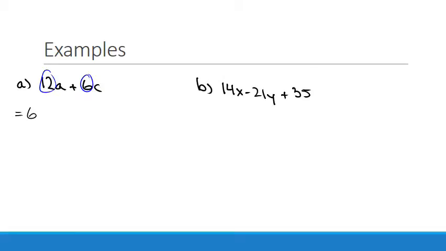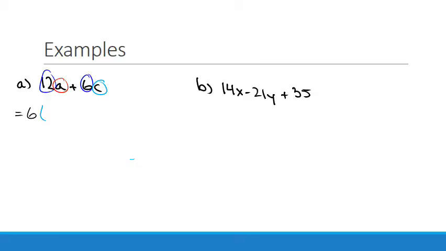Once you think of the greatest common factor, or part of it, you write it out. Next, we're going to check the variables. I have an a, 12a. I look for other a's. If there aren't any other a's, then I know that won't be part of the greatest common factor. I see that in the second term there's a c, but there aren't any other c's in this polynomial, so it can't be a part of the greatest common factor either. So it looks like our greatest common factor is simply a 6. Sometimes there are lots of parts to the greatest common factor, sometimes there aren't, like this one.